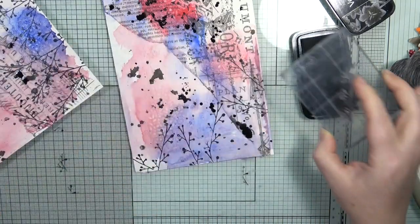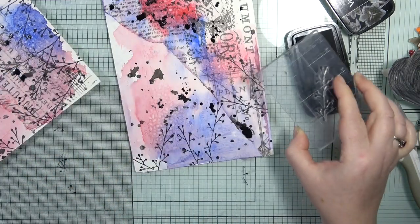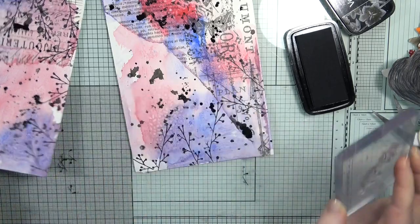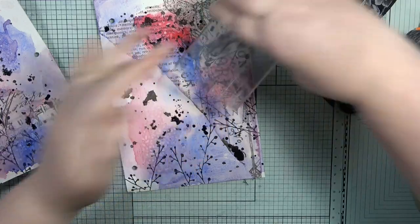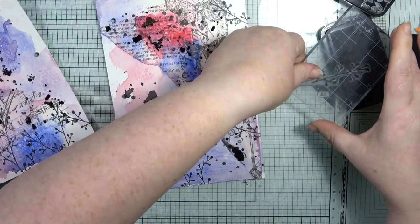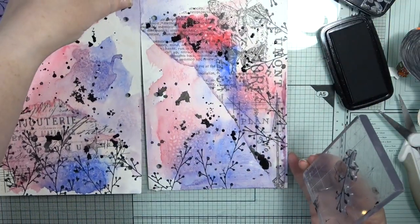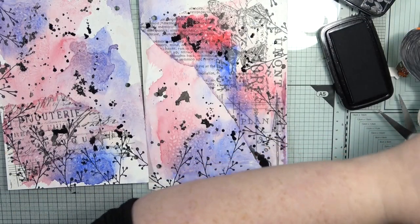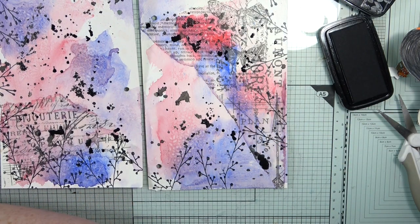Oh, I don't know what that was about. Okay, so I'm just bringing this in. Like I say, it doesn't have to be perfect. We're just having fun with this and enjoying the process of getting messy and having a really good time. I mean, look at that. Doesn't that just look fab? I think that really does bring that together. Oh, I do. I love it a lot.